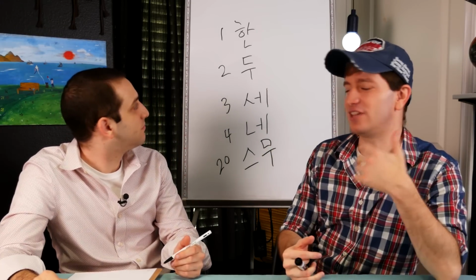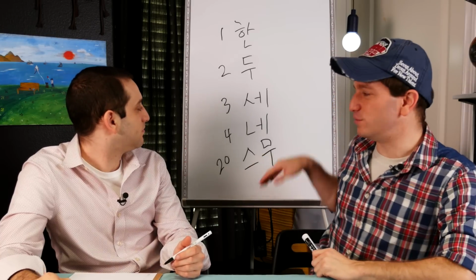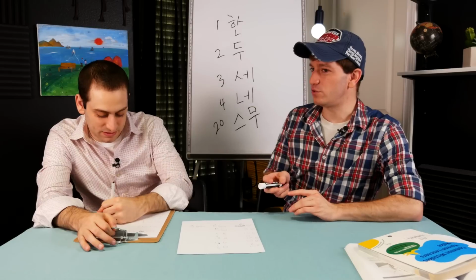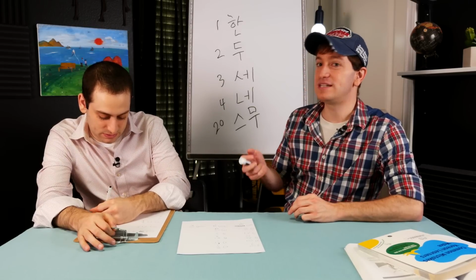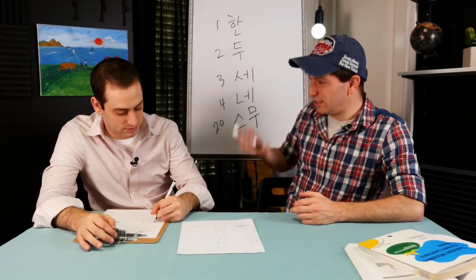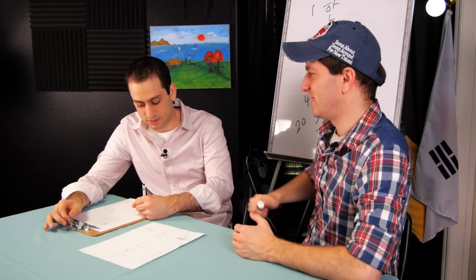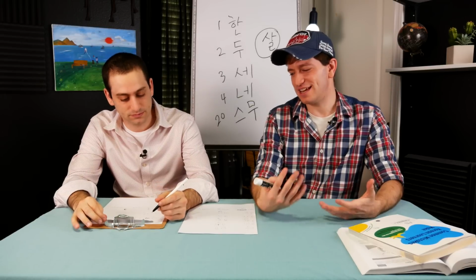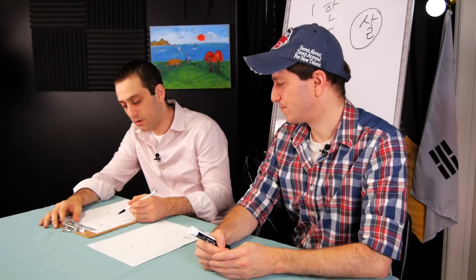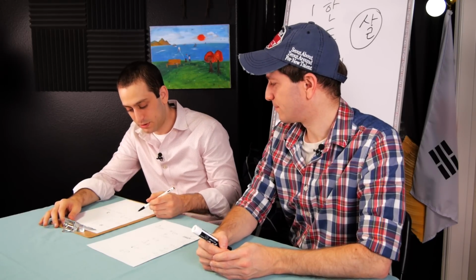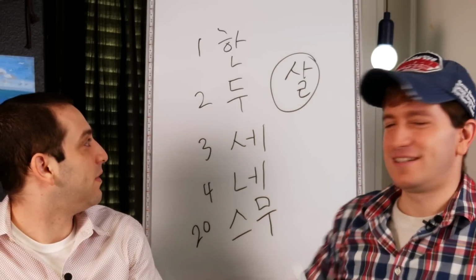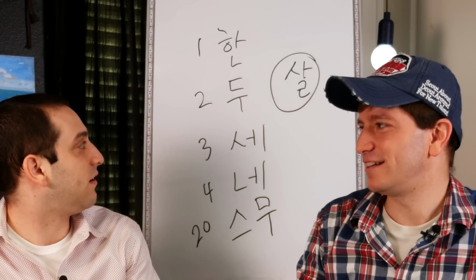Or if you're saying your age, like I am 20 years old, instead of saying 스물 살, you say 스무 살. The other numbers are still used all the time. So like if you were to say 21, you would still say 스물 한. It's only when it comes directly before the counter that it changes. So let's take the 살 again for age. So how would you say 31? 서른 한 살. Perfect, yeah.